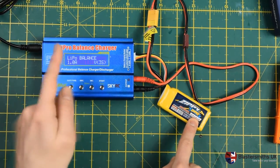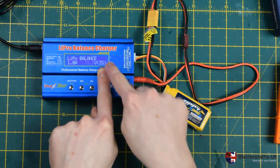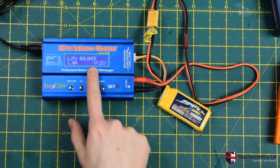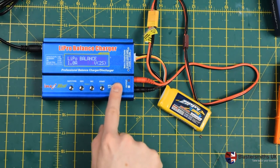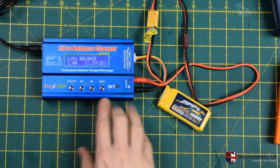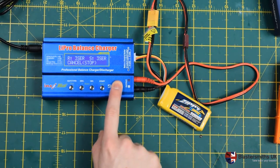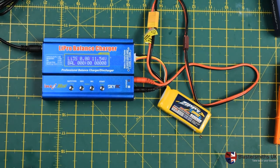The voltage setting here is reasonably irrelevant; what you're interested in is the cell count. We know this is a 3S pack, so we want 3S here — you can go up to 6S, and note that 1S isn't presented because if you were just using a 1S pack you would go to LiPo charge, since there aren't any cells to balance. Go back to 3S and press Enter — the charger is now configured to charge. Press and hold Enter and it will check that what you told it matches what it's seeing. If this doesn't match up, you've got a problem with your battery and you need to investigate. Press Enter and it will begin charging.